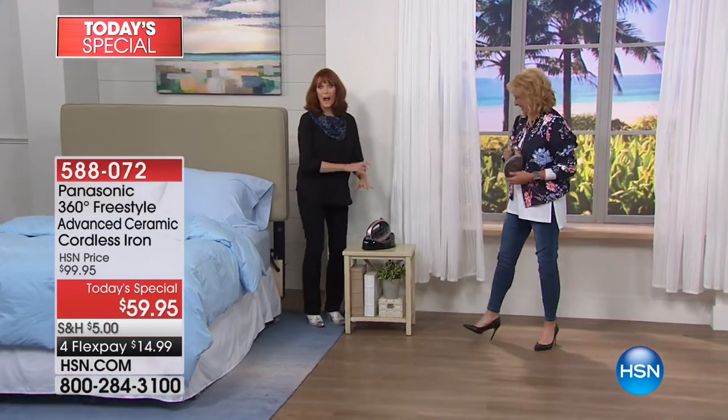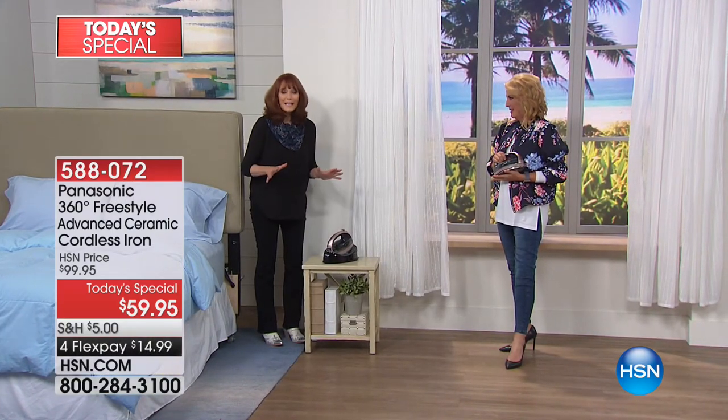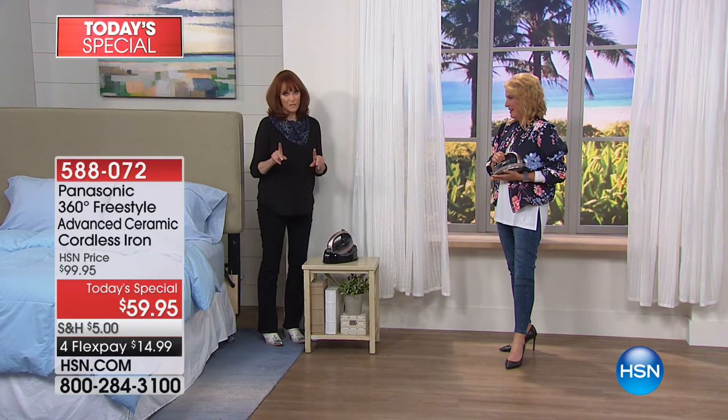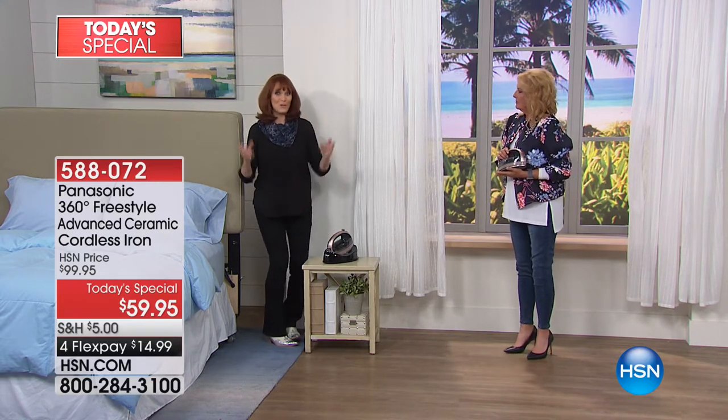When you're done and pop it back into the base, it takes under 10 seconds for a full recharge back to 1500 watts. Here's another problem solver: when you have new curtains, you take them out of the package and they have all the little fold boxes on them. With a corded iron on the ironing board, you start great for the first 20 inches but then items start pouring over the side, making new wrinkles.